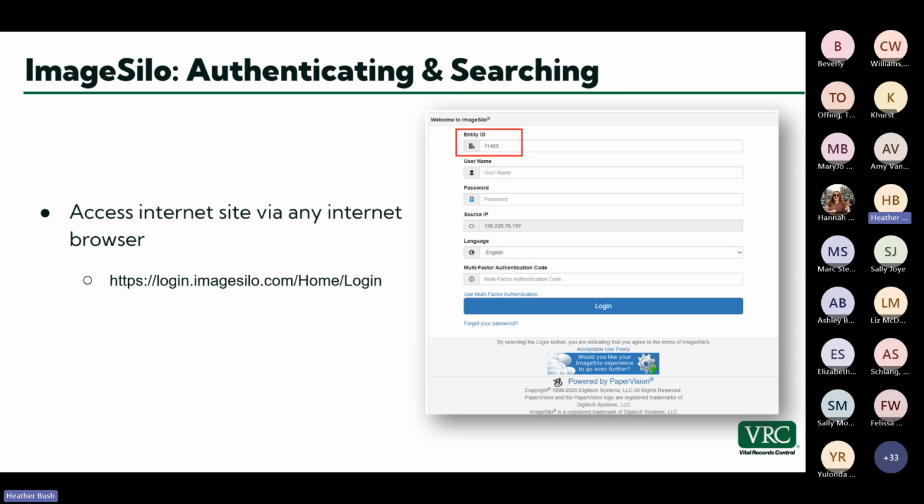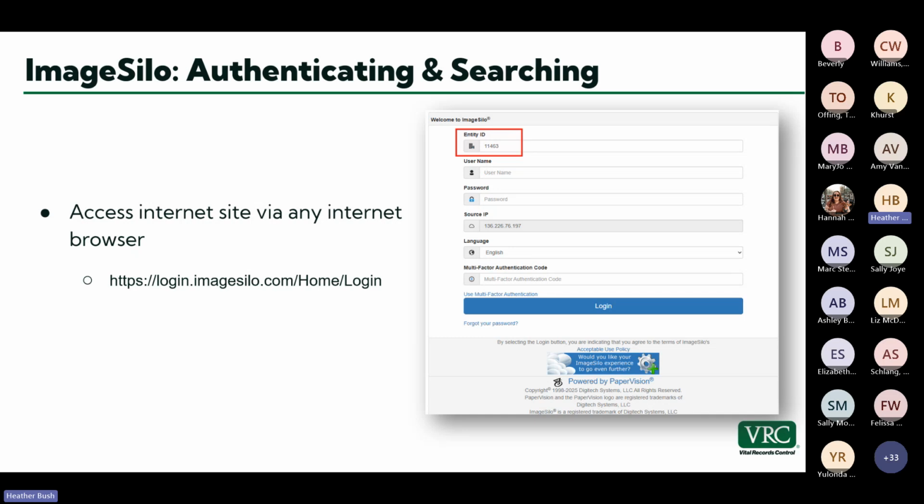So then time goes by and you get a new computer, or you clean your cookies, or you decide to give up on Chrome and you're going to use Edge from now on. Well, when you change that browser, your entity ID is no longer cached, right? When you get that new computer, no longer cached. So you need to fill that in. And I get lots and lots of phone calls from people that don't remember what their entity ID is.